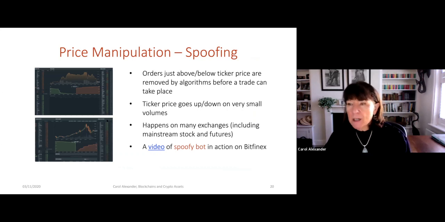So another form of price manipulation is spoofing. And this happens everywhere. It happens on the S&P 500. It happens on COMEX, gold and silver. JP Morgan just got fined $920 million for spoofing on the silver market and other precious metals and stock futures. Spoofing is why the S&P 500, the US stocks, have just grown 400% since the banking crisis, whereas every other stock market in the world, including the Chinese stock market, has hardly made any gains at all in the last 10 years, despite the fact that GDP has been growing all the time. And it's all down to price manipulation on established exchanges.